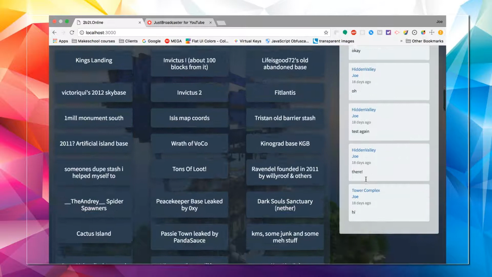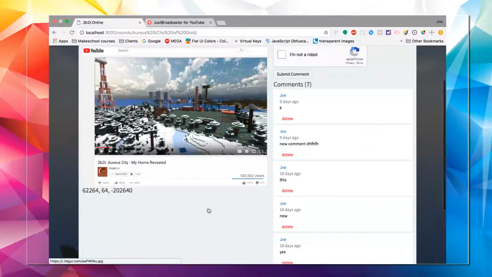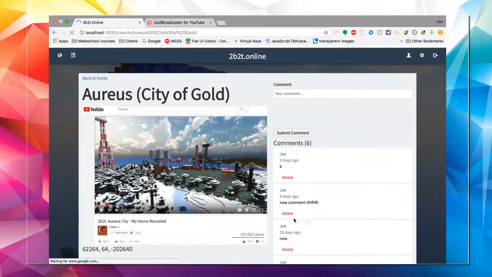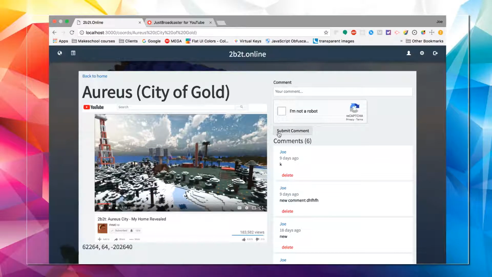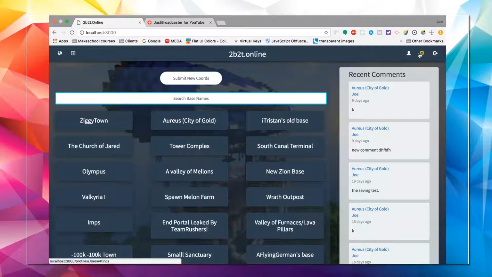Right now, you'll notice that you can view recent comments. So let's check out Aureus. You can see, and these are the admin views. Obviously, you won't be able to see the delete buttons if you're just a normal account. I'll probably be adding some styles to this button before we launch on June 1st. A couple of other views have been updated as well.